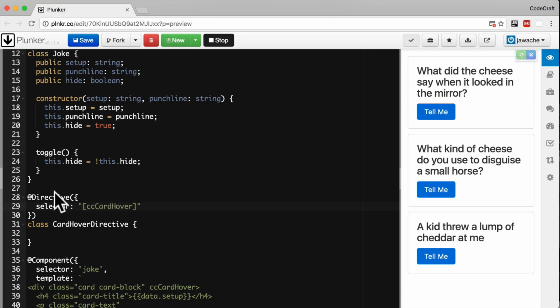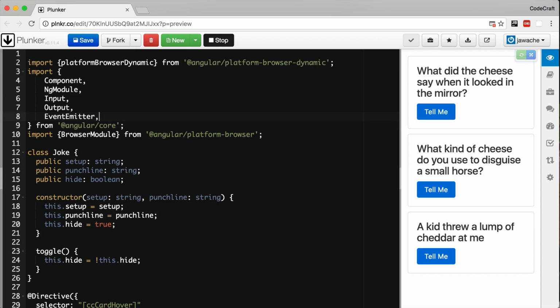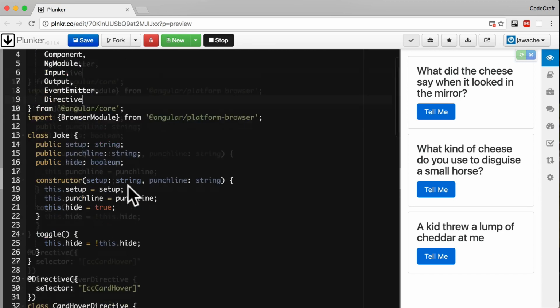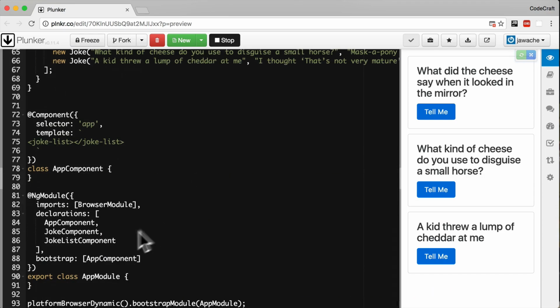A few things first, we need to include the directive in our imports. And directive comes from Angular core. And we also need to declare our directives on the ng module.